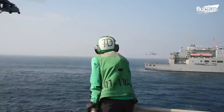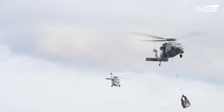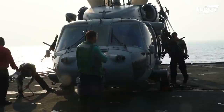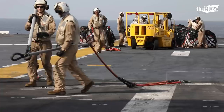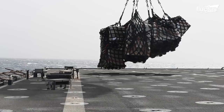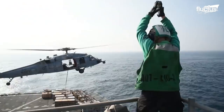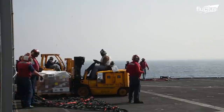Another common replenishment process followed by military vessels is vertical replenishment, or VERTREP. The supplier ship uses several helicopters to transport the cargo and place it on a receiver ship. The flight deck crew directs the placement of the load on the receiver ship. The load is lowered slowly onto the flight deck and is either released manually by crewmen on board, or automatically using the helicopter's cargo release unit. The advantage of this system is that the two ships remain apart from each other, eliminating the risk of collision.